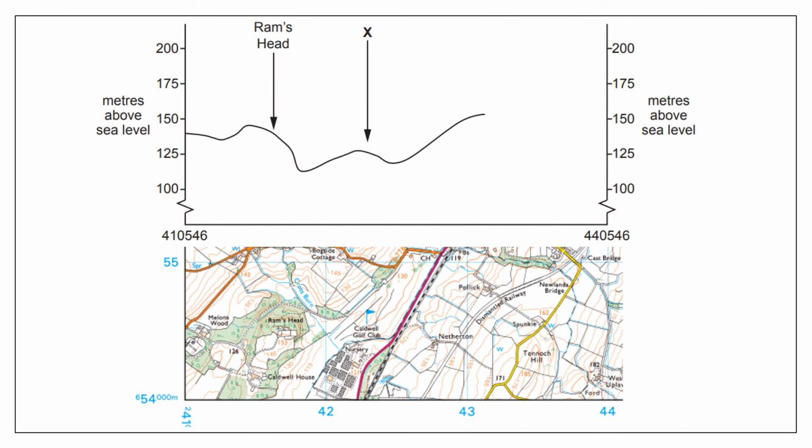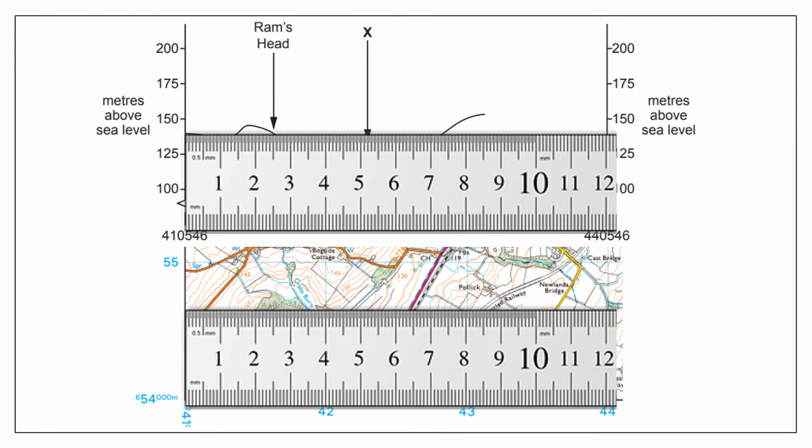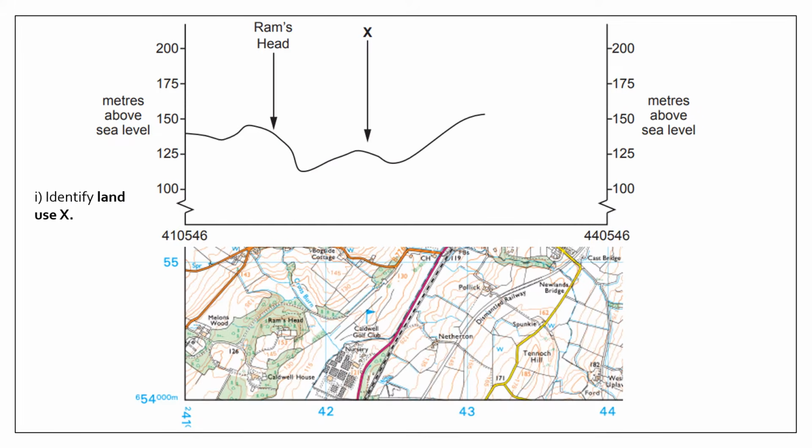Remember, the dimensions of the figure are exactly the same as the dimensions on the map. So 12 centimetres here, 12 centimetres on the map. The second thing I'm going to do is draw on the red line of that figure. So you can see here I've drawn onto my map the red line, and that's the bottom of the figure above.